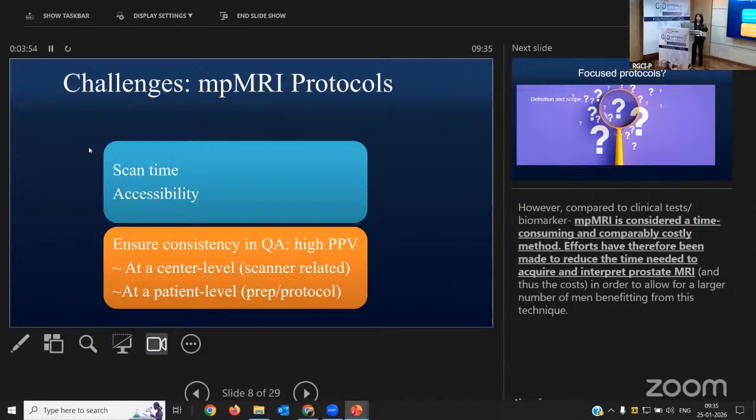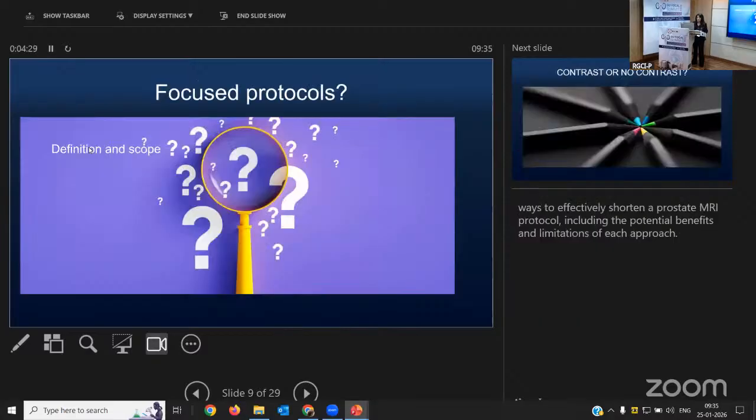And obviously, if we're going up to the volume that we're going to do, we're going to have to cut down somewhere. And also to ensure quality, because the high predictive value is not only at a center level. So for instance, we may have 3 different scanner types, with a lot of variability in each. Then there's patient level prep. We deal a lot with rectal gas, and I'm sure people who do prostate MRs see that; in rectal MR you don't deal with that, but in prostate MR, it's all about the rectal gas. And diffusion is very susceptible to gas. So the diffusion is the workhorse, and then that gets degraded. And so those are really real issues that we have to deal with.